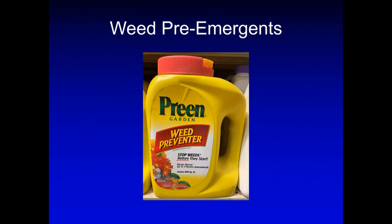And the last slide that I'd like to show you is the product that I use in my garden. It's Prune. And I'd like to end it with this slide. I usually use Prune at least a couple times a year. It lasts at most about 3 months, so you need to kind of be on top of the weeds. Thank you very much.